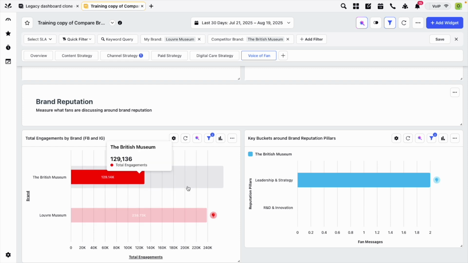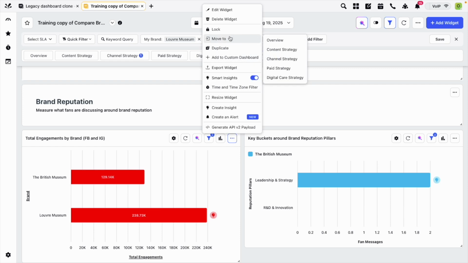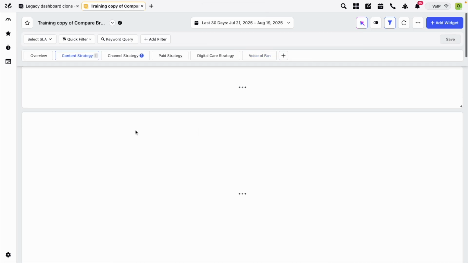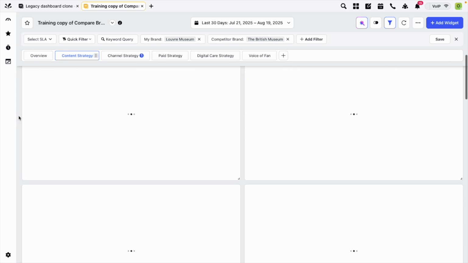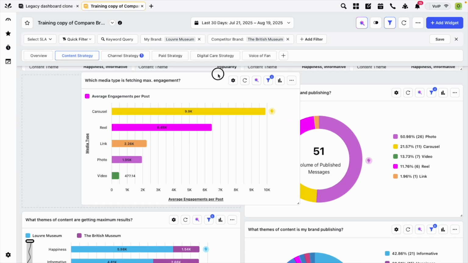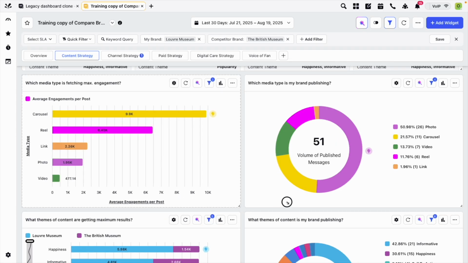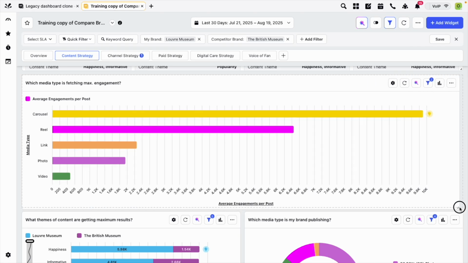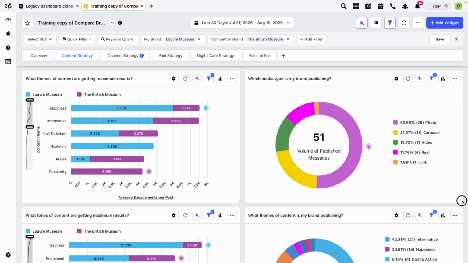We can also move widgets from section to section. And then within a section, we could maybe rearrange by dragging and dropping our widget up and down, making some of them bigger by dragging from the corner, or smaller.